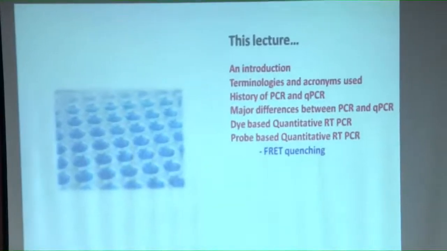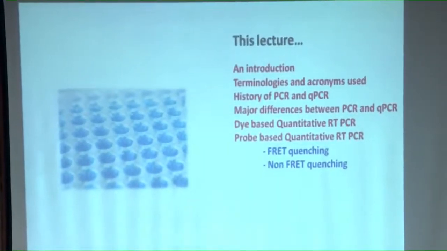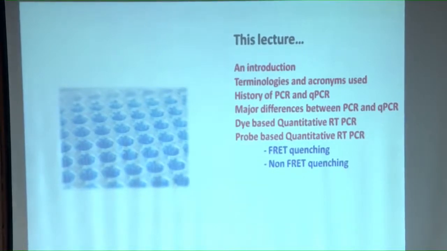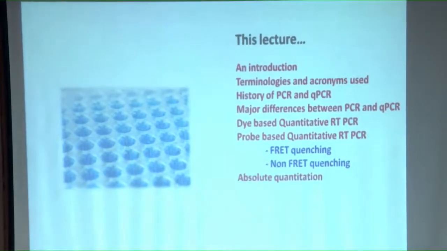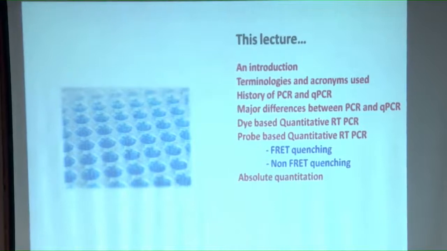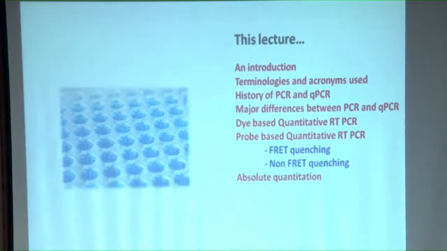In probe-based, you need to know a little bit about some chemistry, that is the FRET quenching and then the non-FRET quenching. That also will be on a couple of slides. I will be telling what exactly is the difference between these two. And of course, the utility of qPCR. The acronym itself is telling you that it is a quantitative PCR. That means you can quantitate the target here.